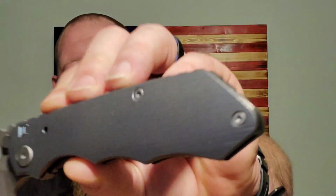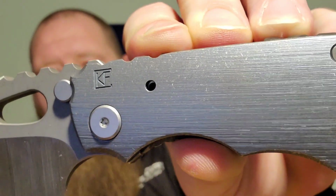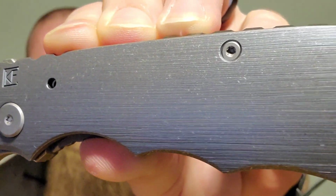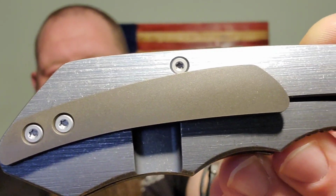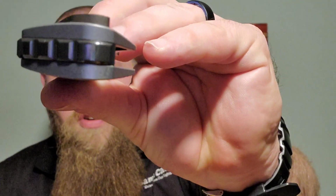It is full titanium. I just want you to look at the texturing on the handle. One of the reasons I really wanted it: they made 300 of these, 50 of them were out of carbon fiber, and then the backside being titanium. This one is a full titanium clip. This one has a zirconium backspacer, and the other Custom Knife Factory knife that I have is the 523, which has the zirconium backspacer and the bolster.